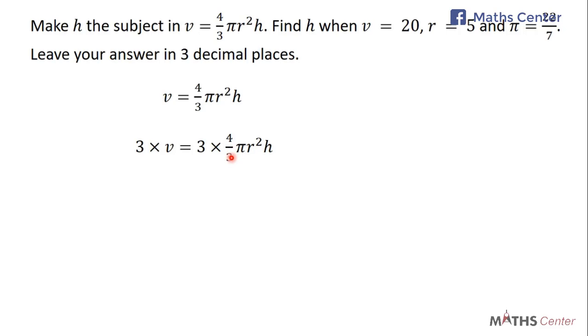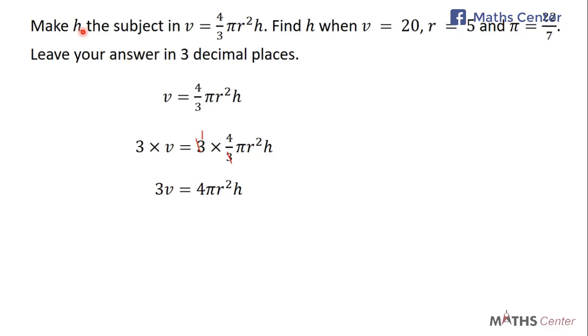Now, when you multiply this term by the LCM, you see that 3 will cancel 3 to give us 1. So you have 3 times v, which is 3v. 3 has cancelled 3 to give us 1, so you are going to have 1 times 4. That will give us 4 pi r squared h. So you see, as soon as you multiply each term by the LCM and you cancel out, like what we have here, 3 will cancel 3 to give us 1. 1 times 4 pi r squared h will give us 4 pi r squared h. The fraction is now gone. So we do that to get rid of the fraction. So we've now gotten rid of the fraction, so we can move on.